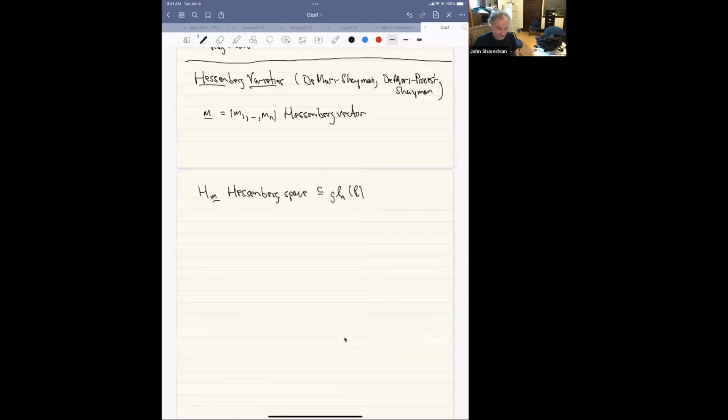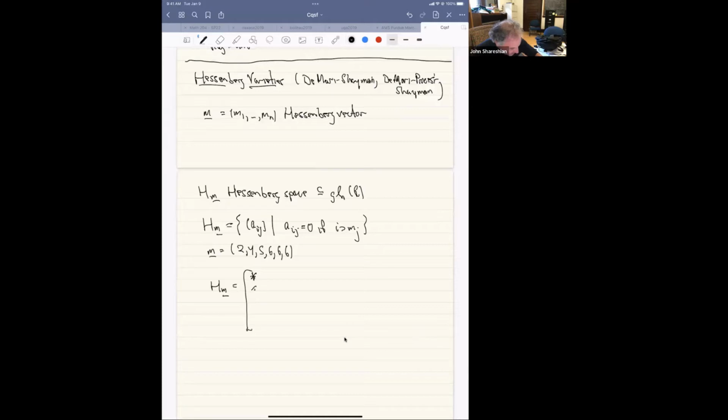This is just all n by n matrices. And so this consists of all n by n matrices such that a_ij is 0 if i is bigger than m_j. One example would illustrate this. What we're really saying is we're cutting out some French style Young diagram from the lower left corner. So I have m equal to 2, 4, 5, 6, 6, 6, and H_m looks like this.